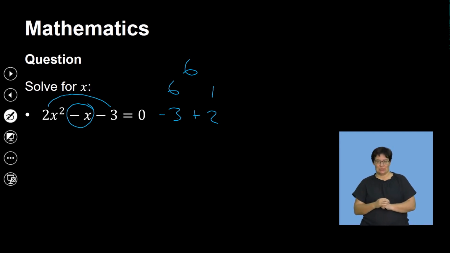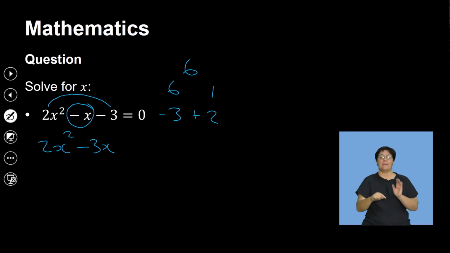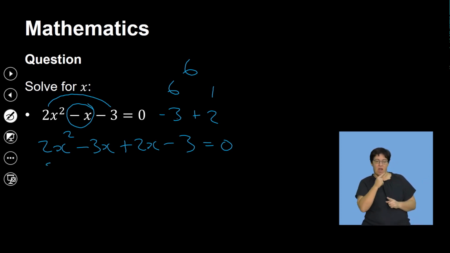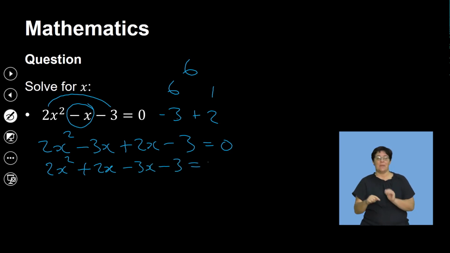So you can simplify this and write it as 2x squared minus 3x plus 2x minus 3, right? And then equal to 0. Then you rearrange this so that you can then factorize it and take out a common factor. So it becomes 2x squared plus 2x minus 3x minus 3 equal to 0. Some people really don't do this. They go straight to opening binomials, which is perfectly fine. But here it's just for people like myself who are still trying to understand this, right?